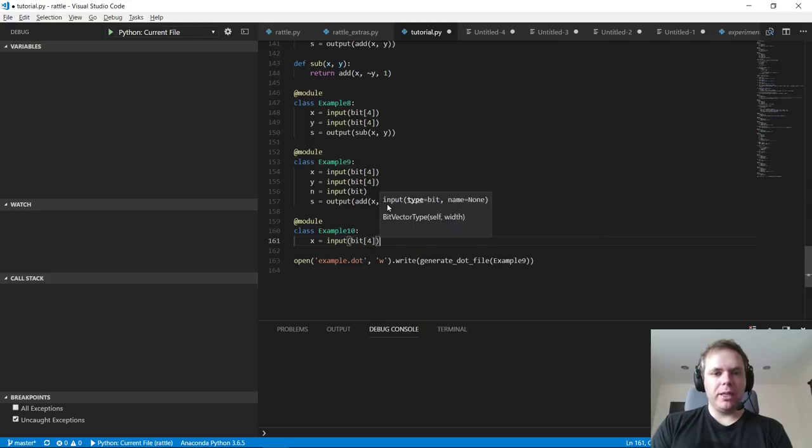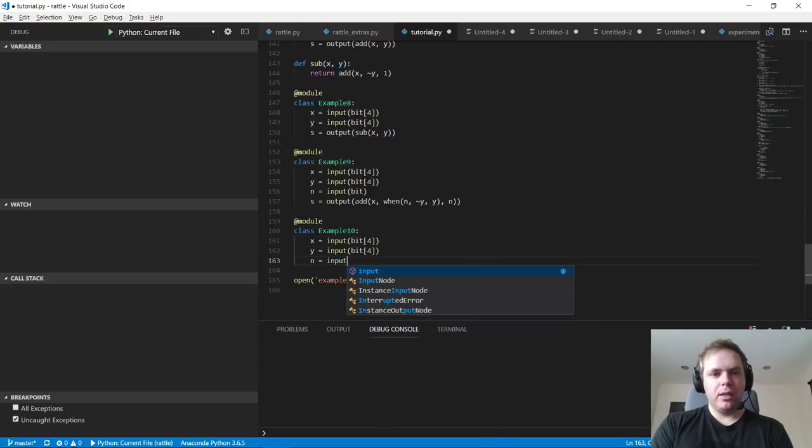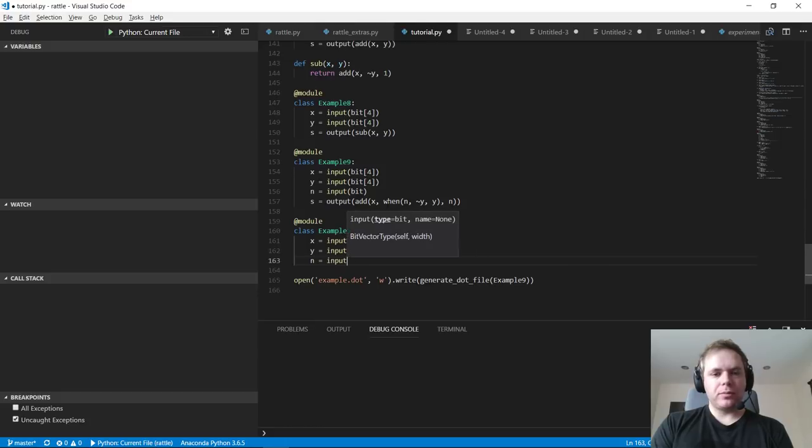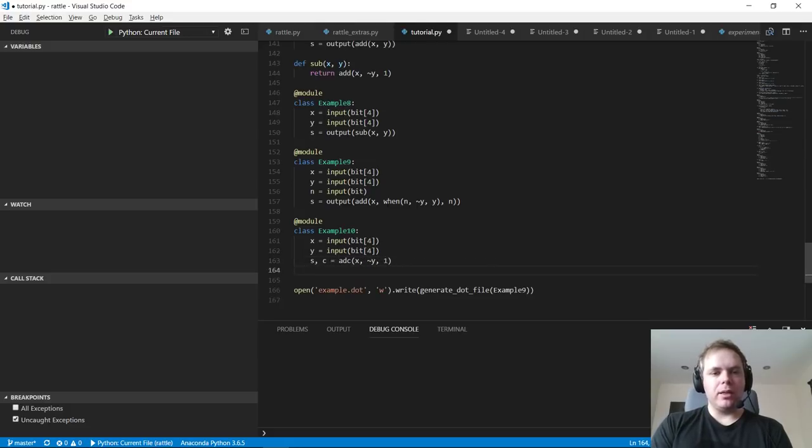Kind of building up our mini ALU step by step. I'm not going to override the existing code. I'm just going to kind of expand it. So if you want to do a comparator, we're going to use the ADC function. We're going to do the subtraction, and then we're going to get the carry bit, and that's going to be the output.